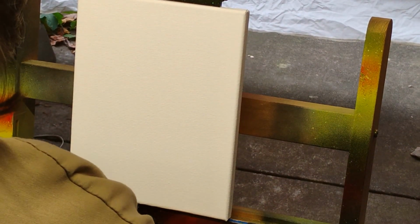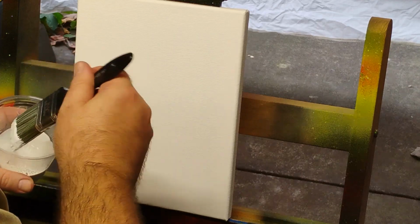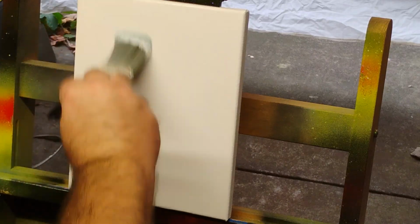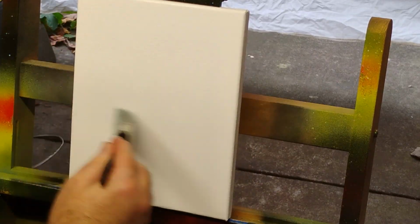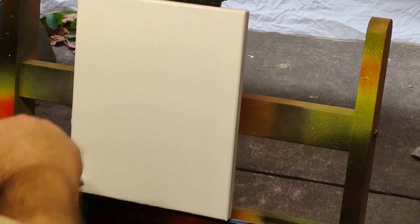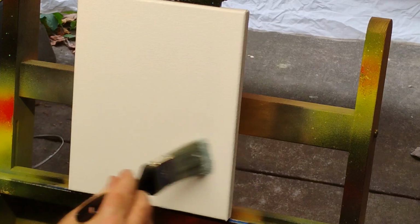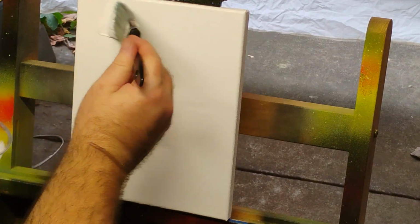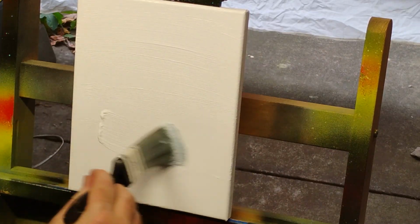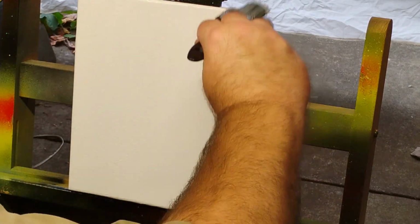All right, so basically I'm just going to take my 1.5" brush, a little bit of my liquid white mixture, and just going to coat the entire canvas in the liquid white. I apologize for the dogs barking. Want to get a generous amount on here, but not too much, but I want enough to help keep that paint moving. Get a nice coat on it. Make sure I cover the entire canvas.